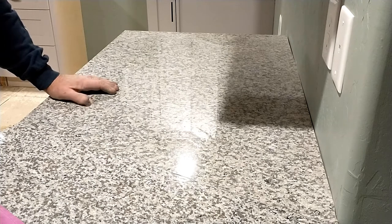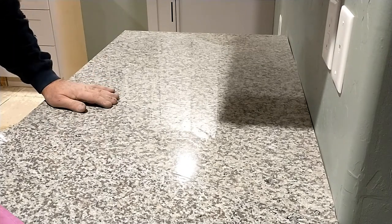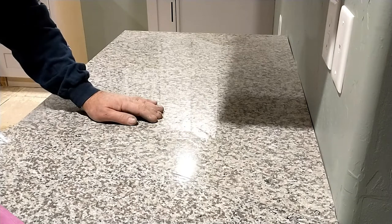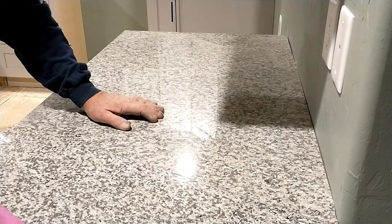I accomplished that with a skill saw that I put a good diamond wet blade in, and I took a small aquarium hose and an aquarium pump so it would put water right on the front of that blade, and took a lot of precautions to not get shocked. You want to do that at your own risk, but use a GFI breaker, keep the water out of the motor, of course, and keep the electrical cord up out of the water, things like that. I had some help. It was definitely a two-man job.